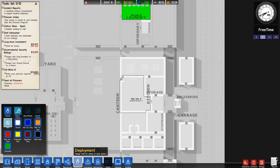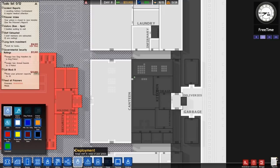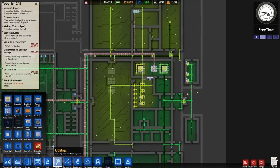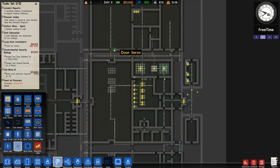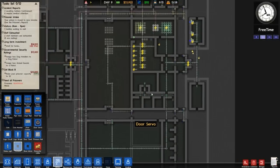We only need 6 people working in the laundry for the moment. Let's just go to deployment and... Actually, no, it's utilities in it to get this connected up. We're connecting up that. There we go. And then the internal airlocks, these ones, powered by that one in the center.